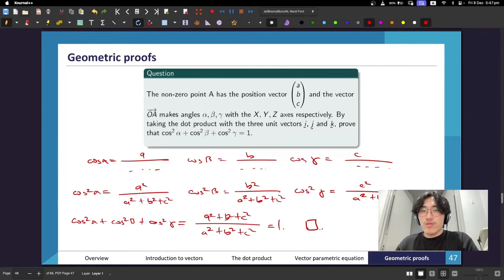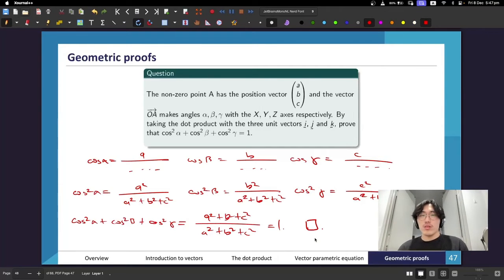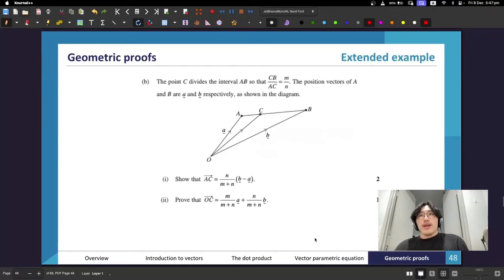You can end your proofs with a square or a QED or with nothing. It doesn't really matter. I just like telling my markers that my proof has finished at a specific point, and I honestly urge you to do it as well because it's just good mathematical convention.